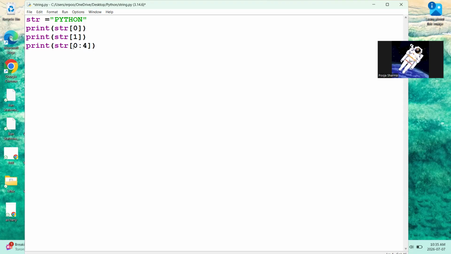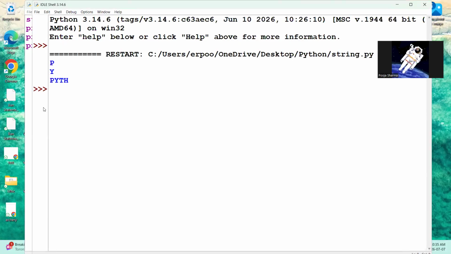What will it print? It will print the characters from 0, 1, 2, 3. So the output will be PYTH. Let's run. Can you see? PYTH. That's what slicing is all about.